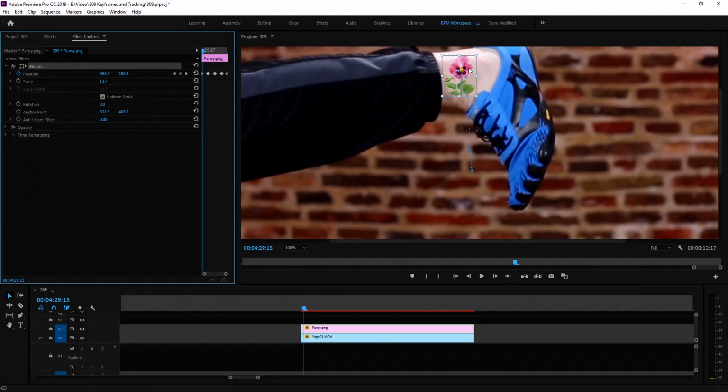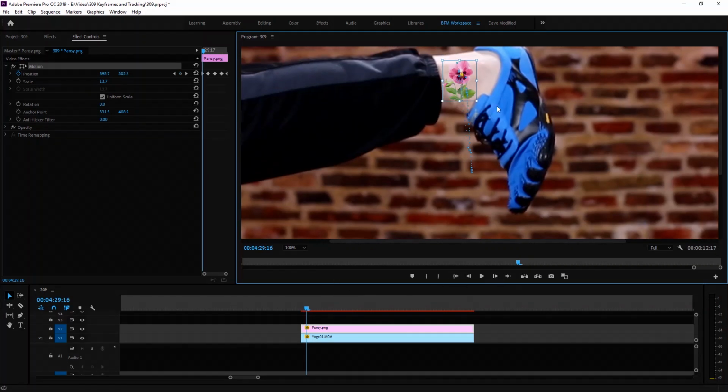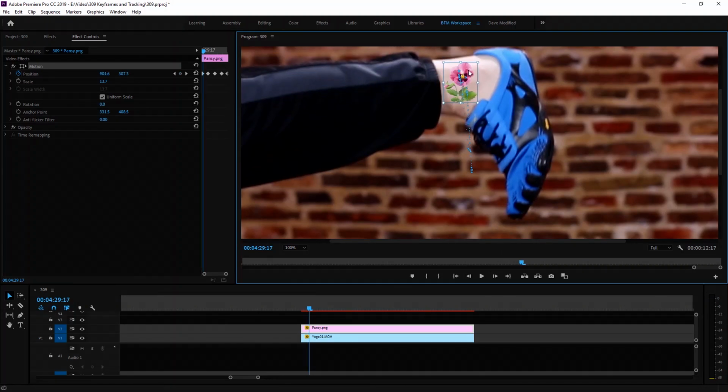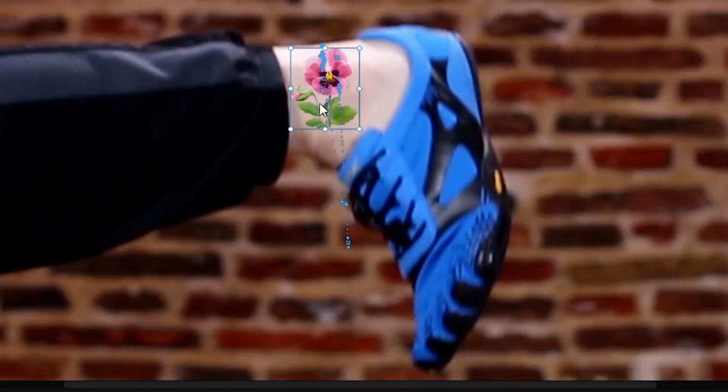This guy kind of moved a bit. Let's set him by there. You see that little dot? Let's go to the next. There we go. Let's go to the next frame. Move him by the dot. Next frame. Move him right by that dot. There's the next frame. Move him by the dot. And the next frame. Move him by the dot.